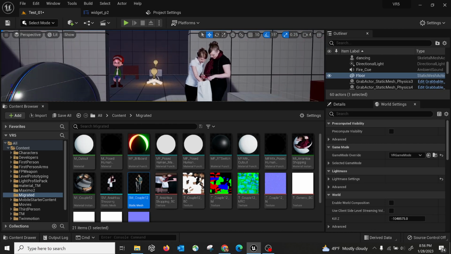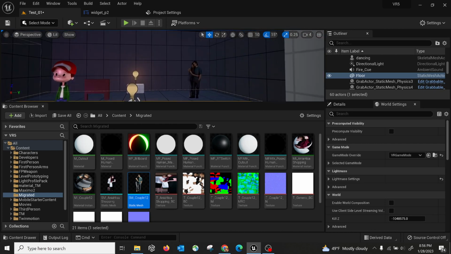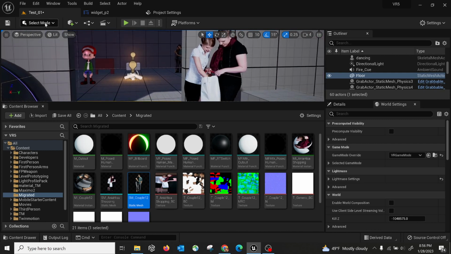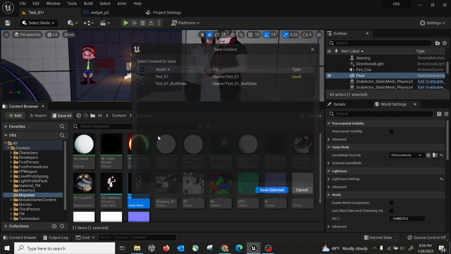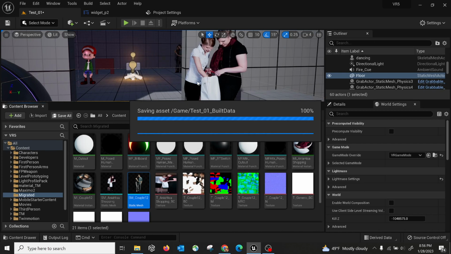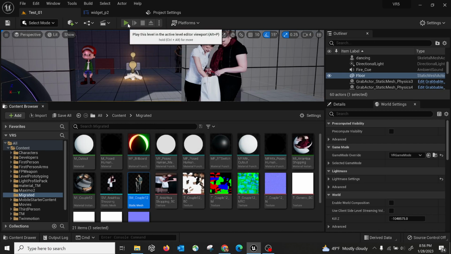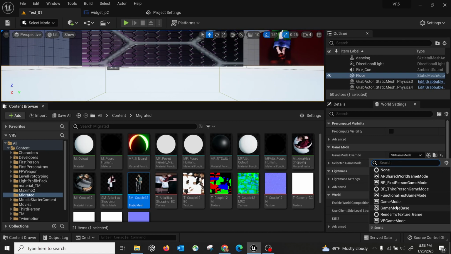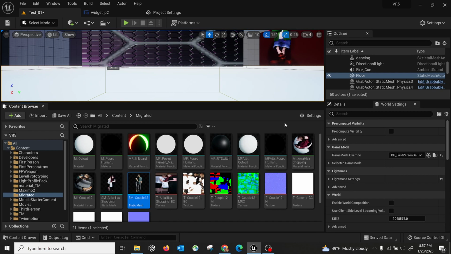But I already did a packaging and test. It looks pretty okay, no problem to run this in Unreal on Quest 2. Now if I play, let me switch this to first person so you can see a little bit better. BP first person.